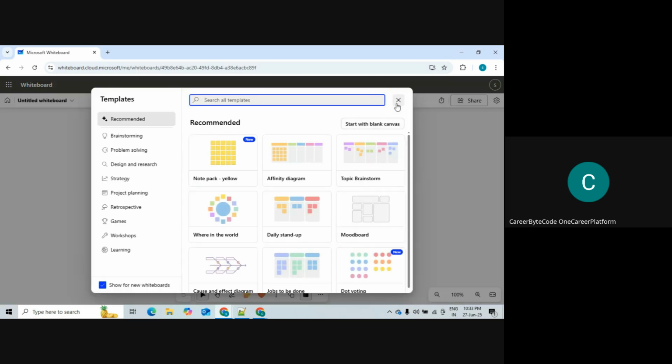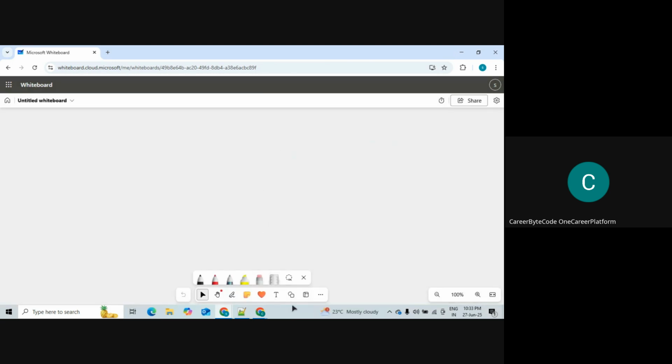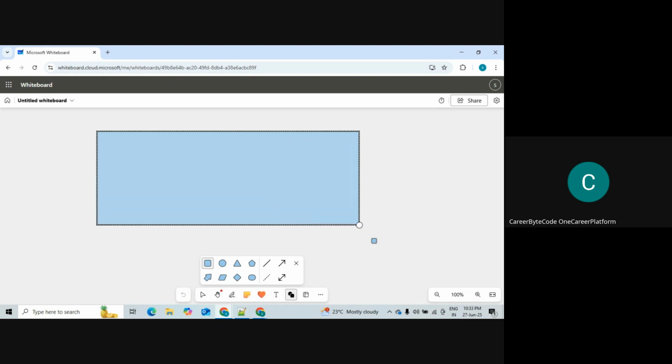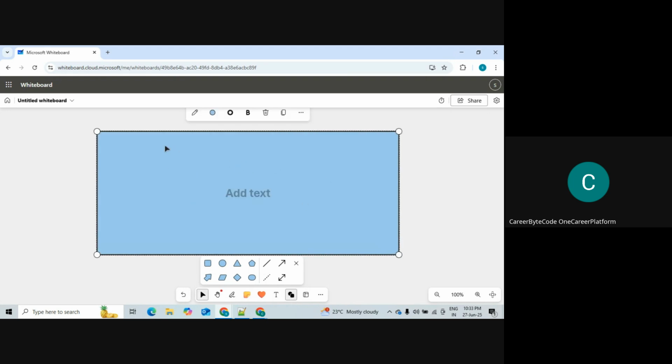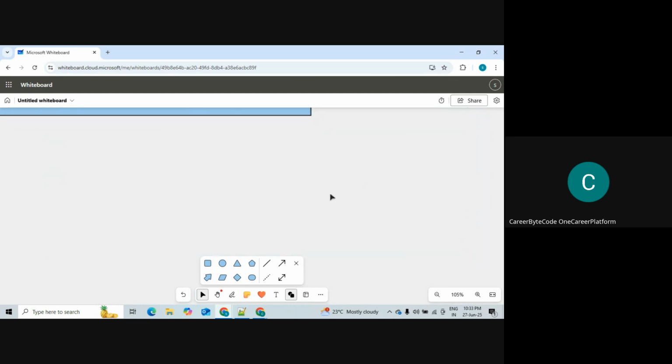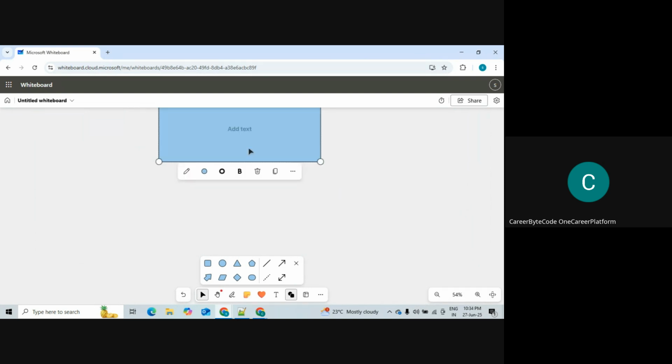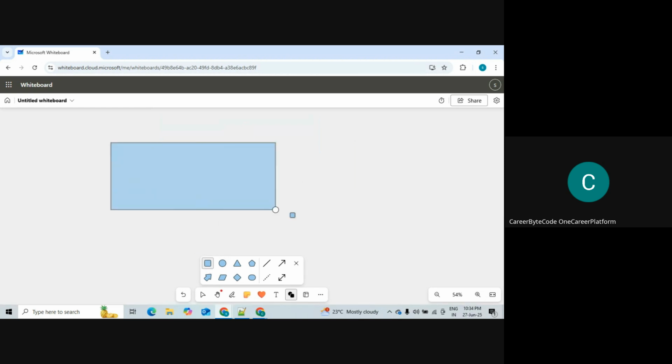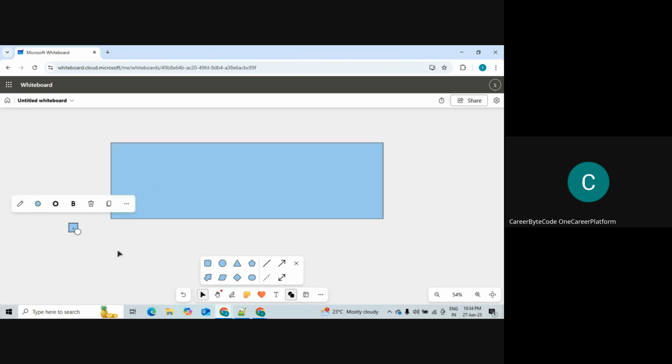In the GCP Cloud account, I have created one virtual machine and created one cluster.